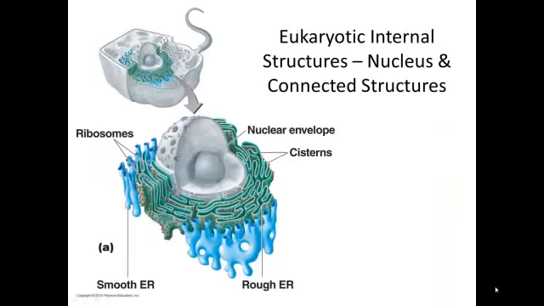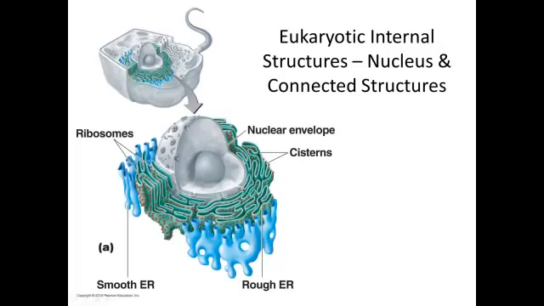Eukaryotic cells are full of membranes. That's part of what makes them eukaryotes. And they are phospholipid bilayers just like the plasma membrane, starting from the inside out. Inside we have the nuclear envelope that forms the outside layer of the nucleus, and we have pores. We have pores in the nuclear envelope, which allows RNA and different things to come in and out.